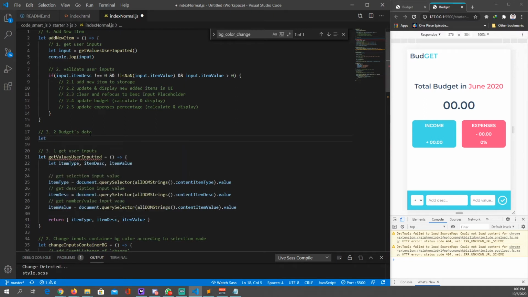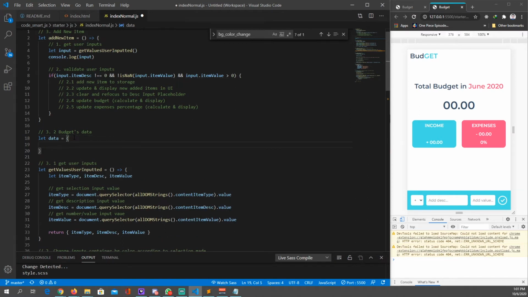We don't need to put it in a function because we want this budget data to be global. So in order to make it global, we don't have to put it in a function. So just declare it like this.